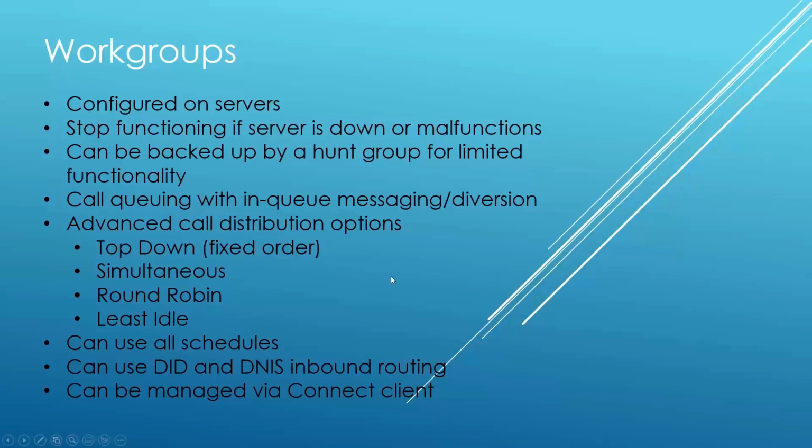We do have more advanced call distribution options for the members of our group, our agents. So we do have our same two options we saw with the hunt group, the top-down and simultaneous options. We also have a couple of new ones, round robin, which is similar to top-down in that I have a list of agents that I want it to proceed through in an order.